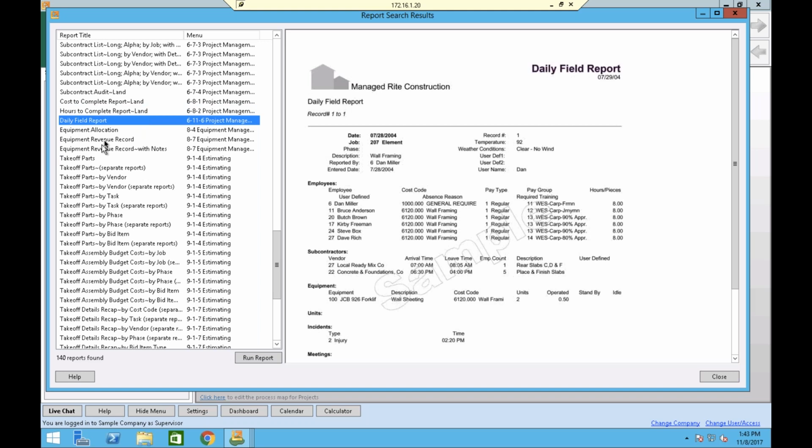Daily field reports, we have a couple of versions. This is my desktop version. We do have a web-enabled time entry, service, work order entry. I can key in time. I can key in conditions of the field report. Anything to do with a field report, I can do that on the cloud, online. We're not going to show you all of that today. It's a separate session altogether, and not everybody's interested, to be honest. A lot of construction companies are quite happy with timesheets, but we do the cloud-based field stuff.